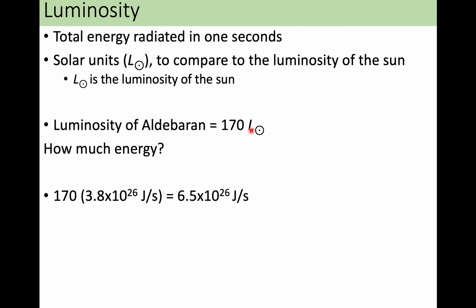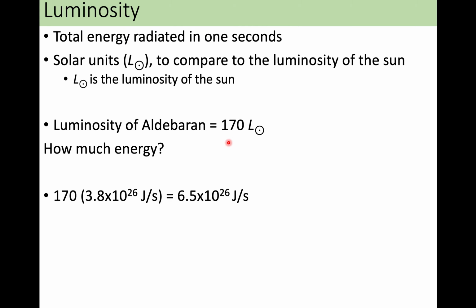again, to look at the brightness or the energy radiated, is we calculate what's called the luminosity. So luminosity is the energy that's radiated in 1 second. We report this in what's called solar units. So it's the L for luminosity, and then this symbol for the sun, which is a circle and a dot. And we can compare to the luminosity of our sun. So the L with the symbol for our sun is the luminosity of our sun. So we can look at different stars and compare them directly to our sun.